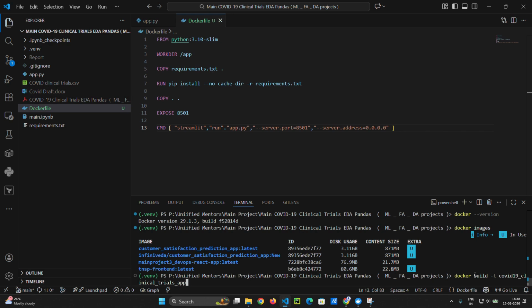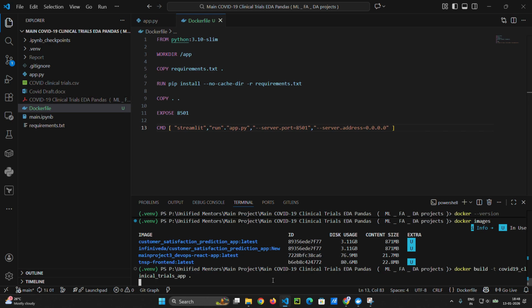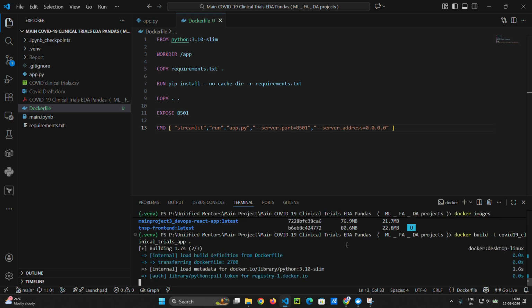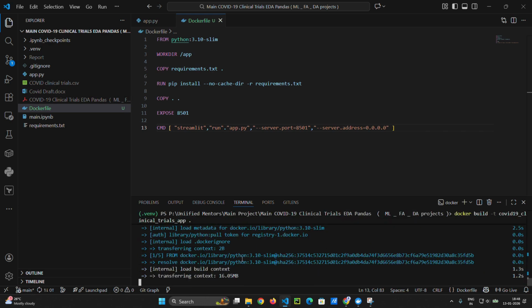I have cleared all the errors regarding Docker image creation in my previous video. You can check that out. Once you enter docker build -t and your image name, then a space and a dot to select all the files. This command works. Once you've done this, just press enter. Now Docker is starting to convert this application into an image. Let us wait a few minutes.